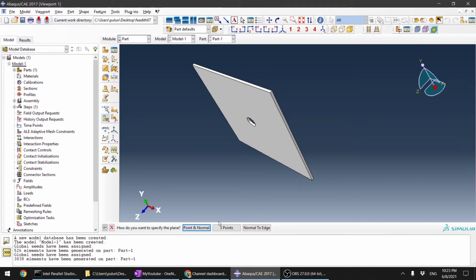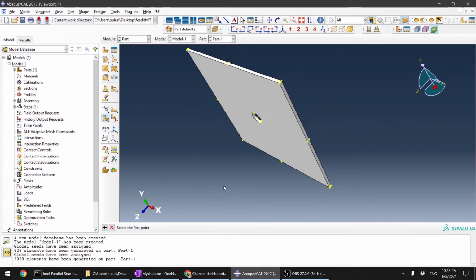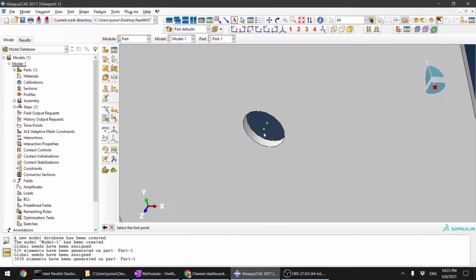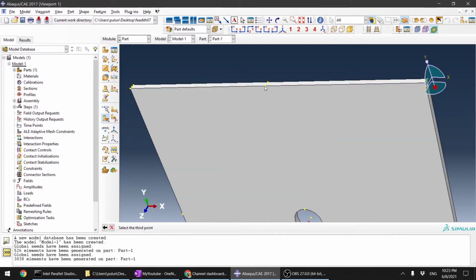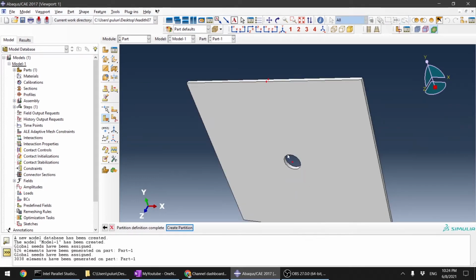The idea of 3 points is that you need to specify 3 points that define your cutting plane. Okay, so how will you cut the cell? Here I will divide them like this. I choose the center part, I choose here, I choose here. So you can imagine that there is a virtual plane there, or we call it a datum plane, that is going to cut this cell.